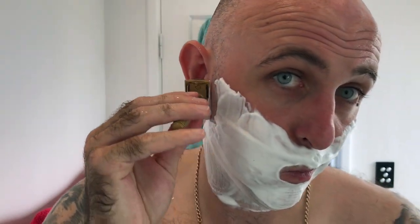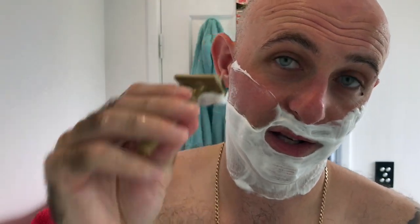Wonderful, what a lather. Right, across the green. This has got the C plate on here as well, which is 0.85 blade gap.